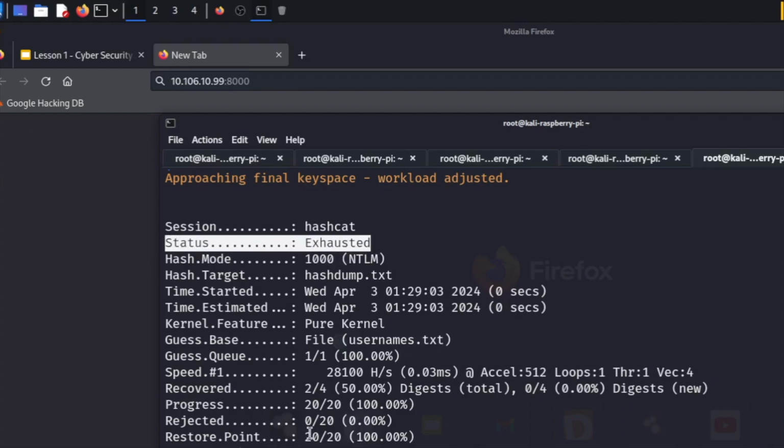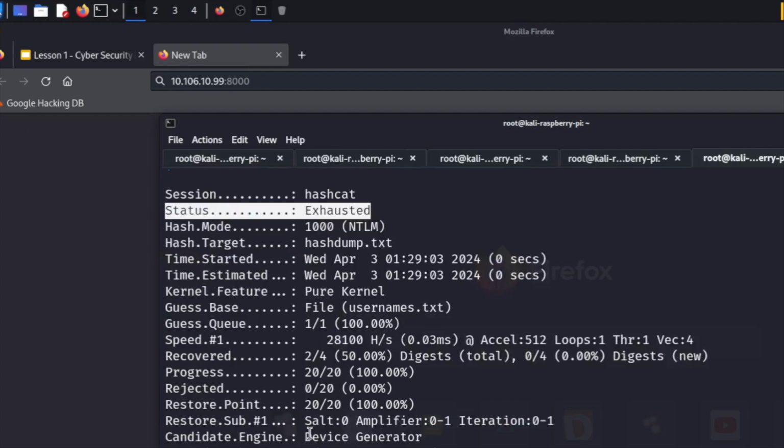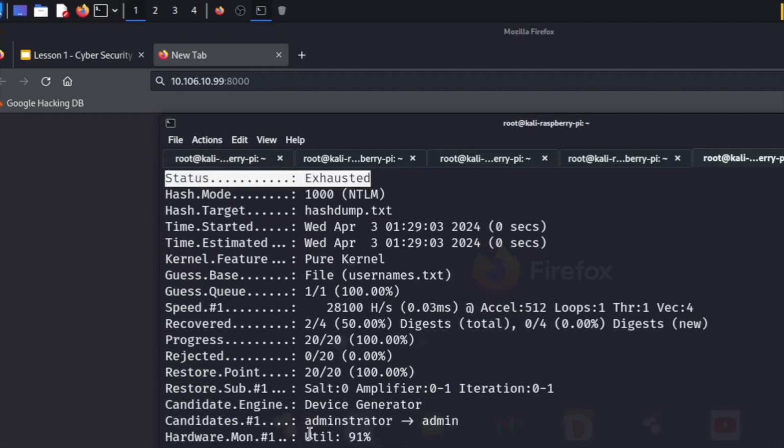Now, I will come back around to re-recording this video at a later point in the lesson so you can see how cracking the password actually does work. So hopefully this has been a good eye-opener for you to be able to see how password cracking does work with tools like Hashcat.